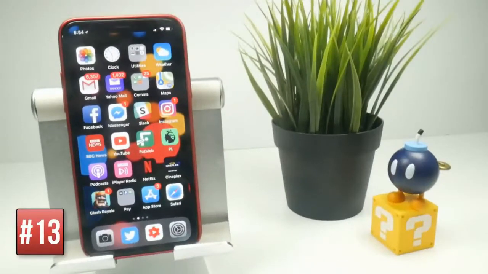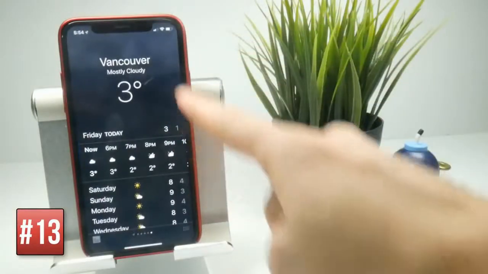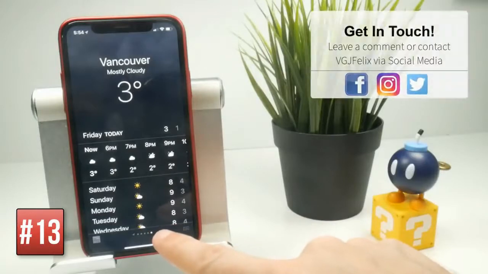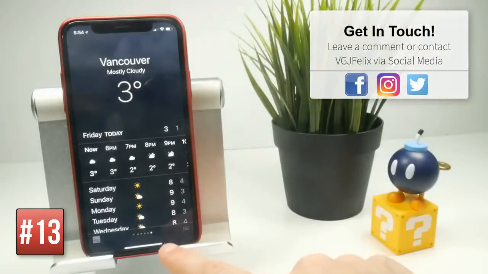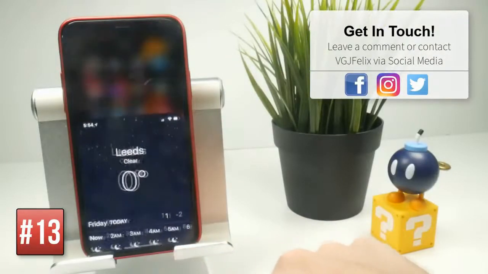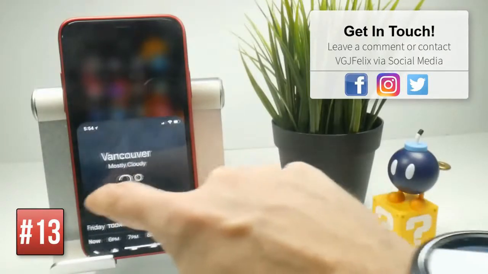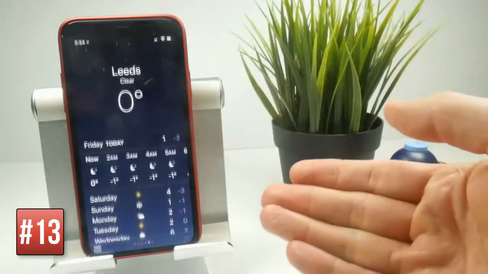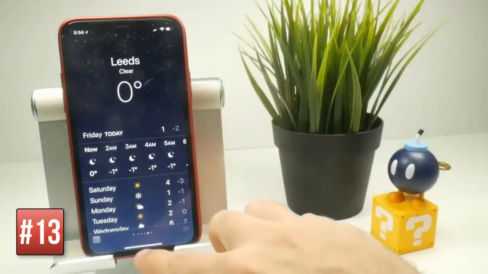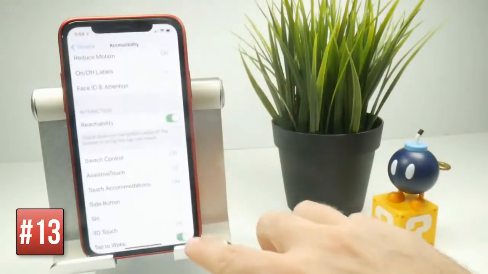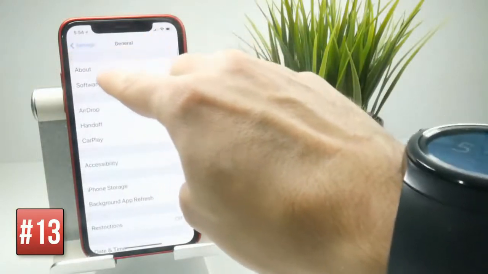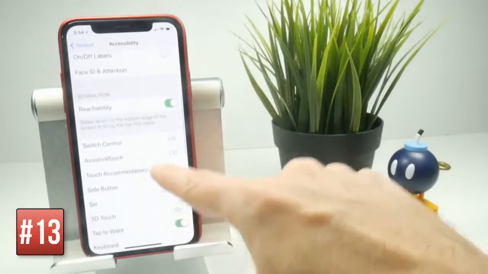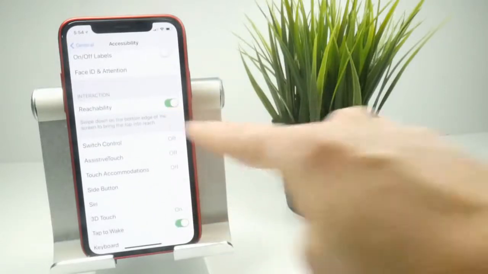Of course, the iPhone 10 is a very big screen and you might not be able to reach everything with one hand, but you can shrink an application temporarily by swiping down on the home bar, like that. It will stay reduced as long as you use it, but then if I leave it for a couple of seconds, it will go back to normal size. You do need to turn this on, however, by going to Settings and then going to Accessibility on General, and you should have the reachability toggle right there.